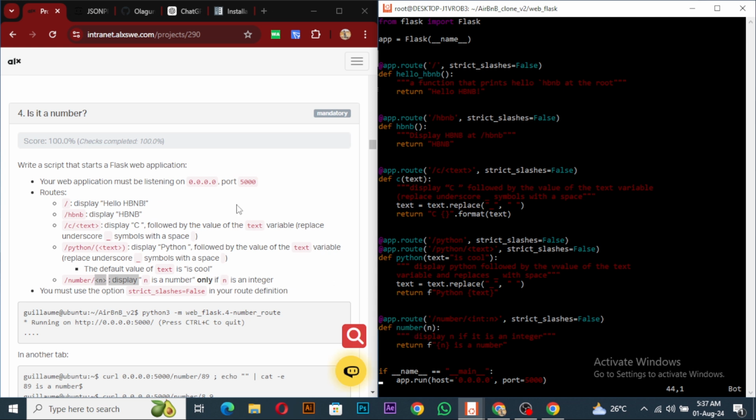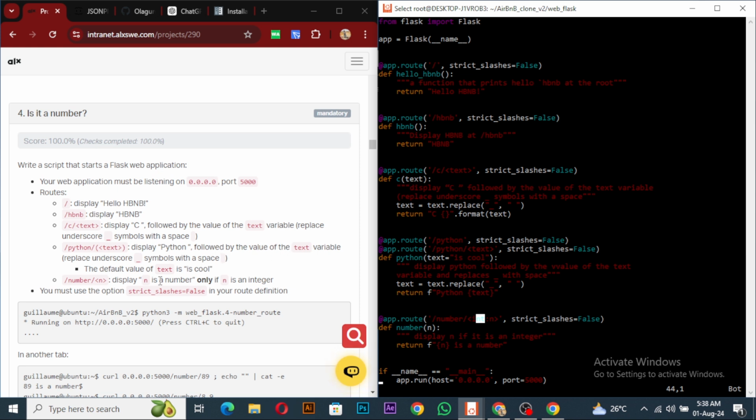So this is it. We have a route called this, and n is a number only. So for this, there's an English word we use for this. I think I wrote it down somewhere. Let me check my book. It's called a converter. Okay, so this is a converter over here. This guy is a converter, so we convert it so that it's going to accept only integer. It's not like it converts, but it makes it accept only integer.